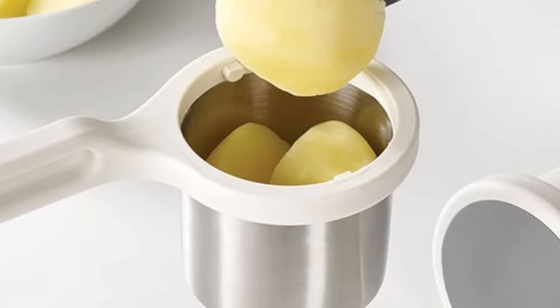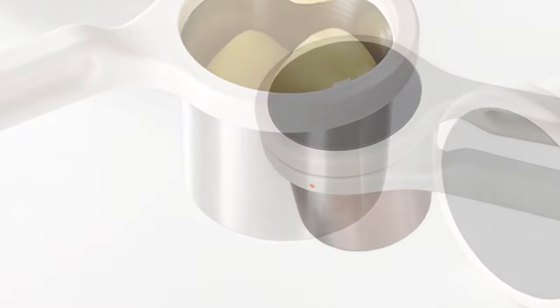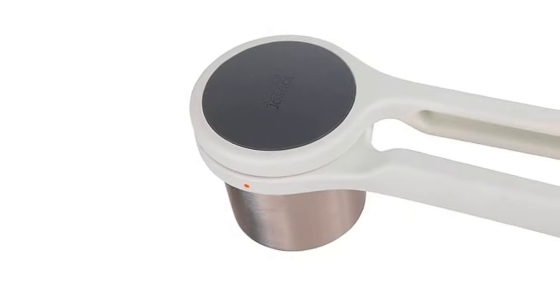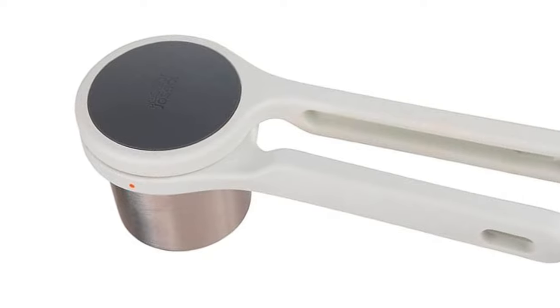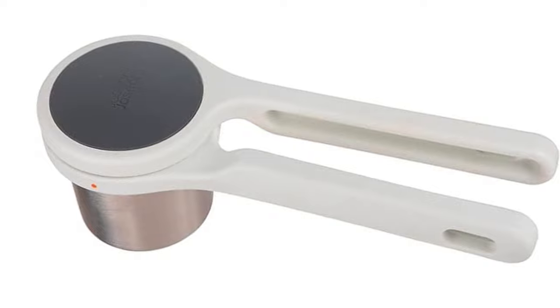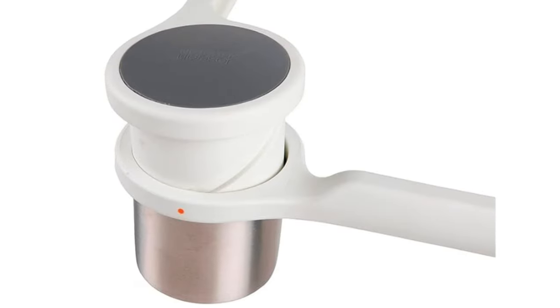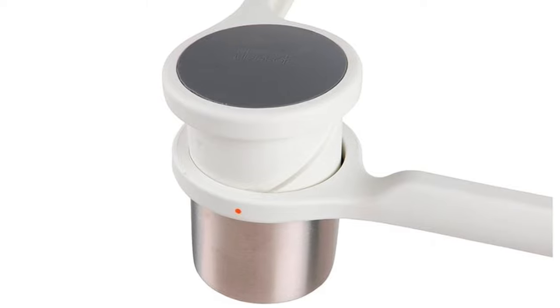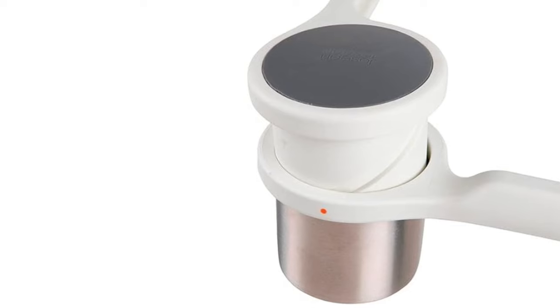With its ergonomic handle and non-slip knob, it provides a comfortable and secure grip during use. This versatile tool is also suitable for other vegetables, fruits, and even making baby food. Crafted from high-quality stainless steel and nylon, it is dishwasher-safe for easy cleaning. Elevate your cooking experience with the Joseph Helix Potato Ricer, the ultimate kitchen essential for effortless mashing. If you're a beginner, the next item on today's video might be the best option for you.